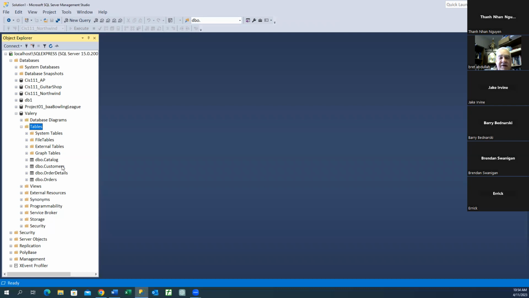But now Professor? Yes. Can you explain more about the parent-child relationship between two tables? Yeah. So let's go ahead and create a database diagram. And this should help explain that. And what we're going to do with our database diagram is we're actually going to assign foreign keys. Okay. And I'll explain it as we go through it.